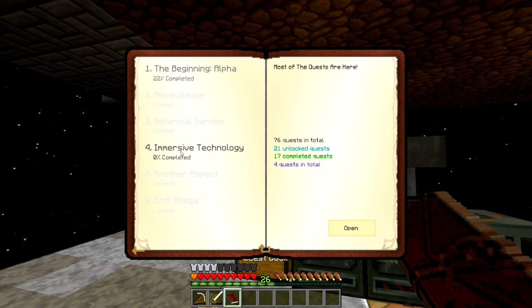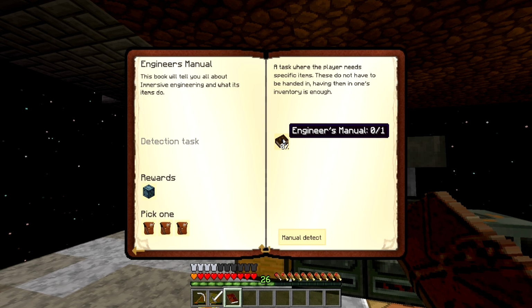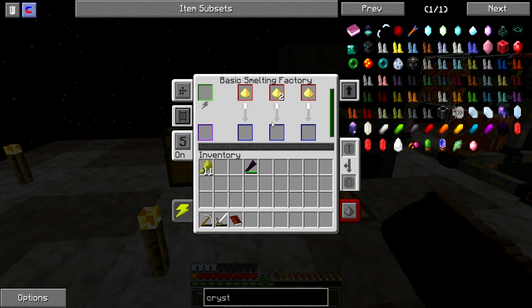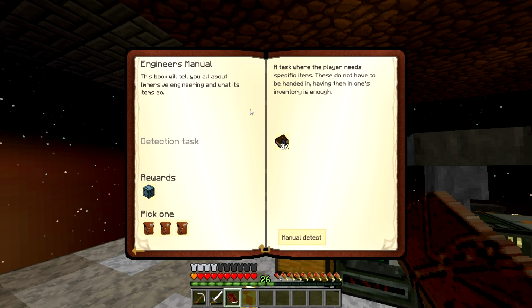What is the other quest? Immersive technology. Whoa. Why do we need turrets though? That's what I don't get. We don't need any turrets, boys. This book will tell you all about the immersive engineering. Oh, excuse me. Attacks by the player need specific items. Do not have to be handed in. Having them in one's inventory is enough.